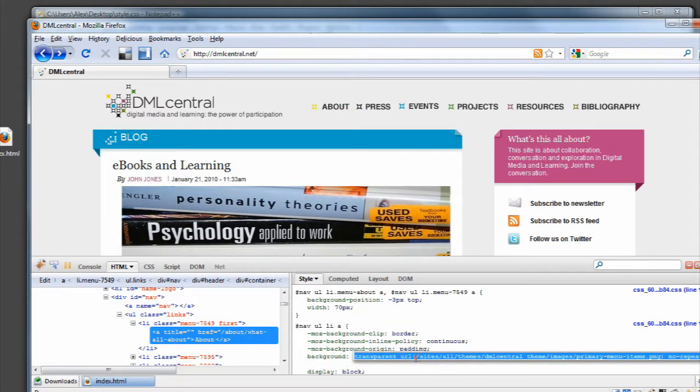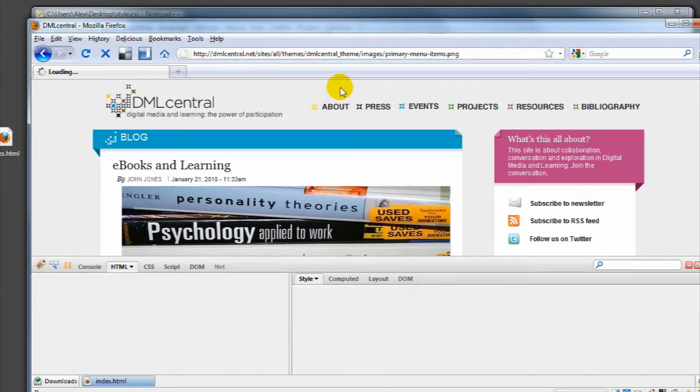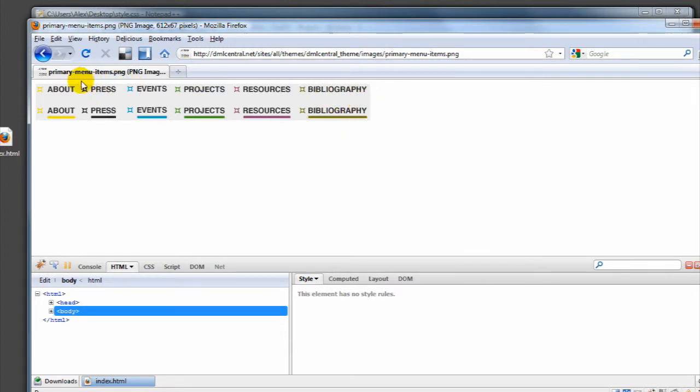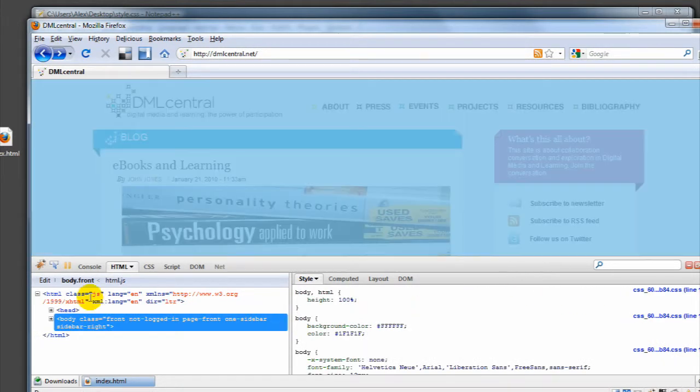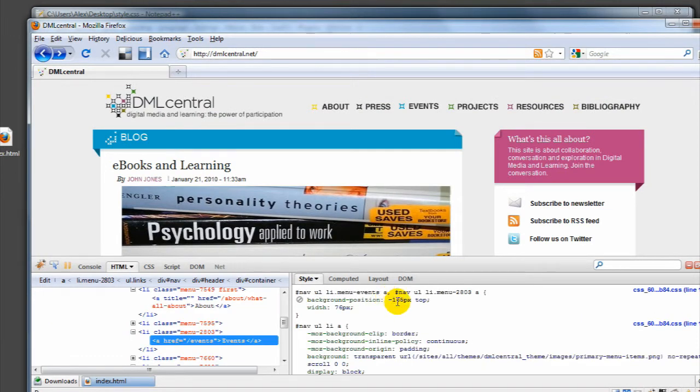If we click on this, you'll see that we do have a transparent URL again. It's the same deal. Let's pull that up real quick, and I think you'll be a little surprised at what that image looks like. So this is that image. It actually has the entire menu bar. But what we've done here, and if you take a look, you'll see that there's a background position of -165, and that the width is 76. So what that means is that we've moved the entire image over and are windowing a little tiny bit of it so that we can use just a little bit of that image.